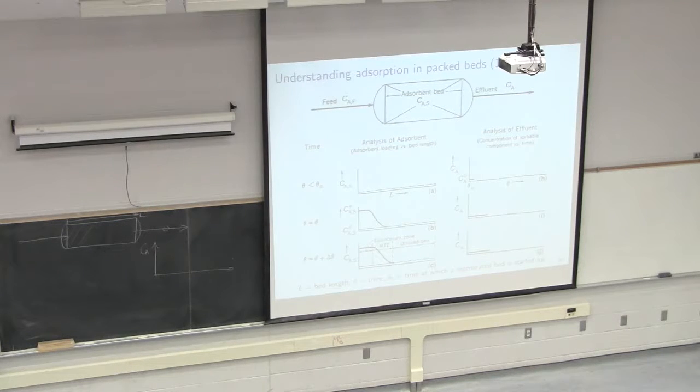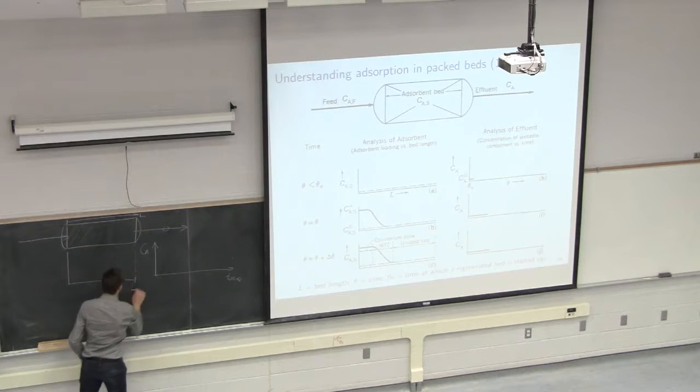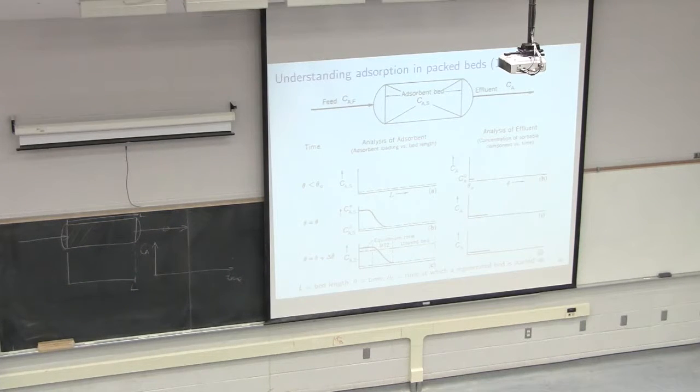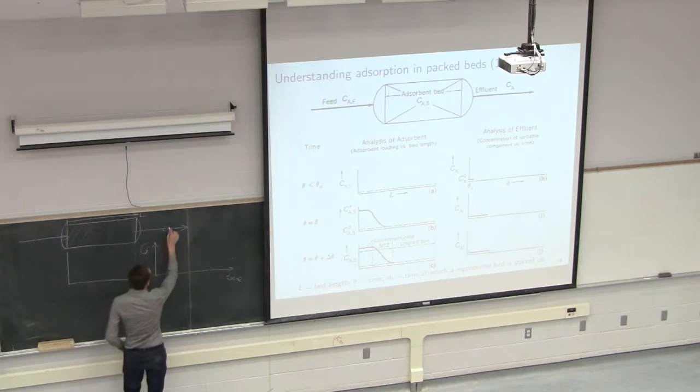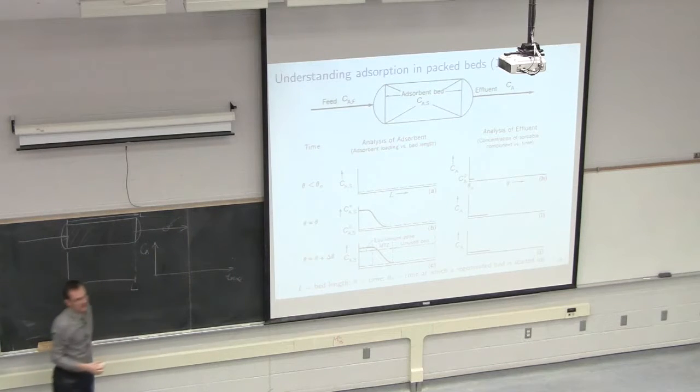And on the x-axis on the right-hand side is this value theta, which is time, okay? So very different axes. We're plotting time over here, and we're going to plot essentially mapped onto this bed over here. So here's the bed of length L. So two views. You've got to be able to see two things. We're going to look at the solid. Now, the solid doesn't move, but the solid changes from the beginning to the end of the reactor. And then if you're standing here with your analyzer, your probe, and you're measuring the solute concentration, we're going to be able to plot that against time.